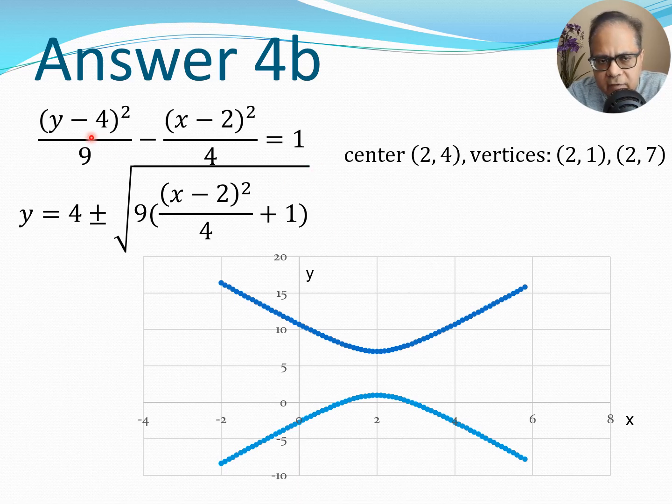So that's what I have done here, and so the plot comes out like this. Now you can clearly see the center is at (2, 4) here, and the vertices are at (2, 1) and (2, 7). So there is one here at (2, 1) and then one here at (2, 7). Again, this is a typical hyperbola. It essentially always contains two curves and they face out in different directions. Now you can of course get different curves also of forms like this here, depending on the various values which are out there for the different numbers.